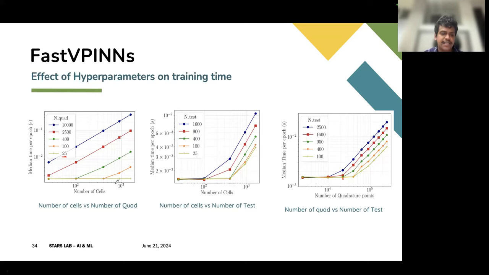And we did realize that the number of quadrature points is one of the most affecting parameters compared to other parameters. This is because when you do the tensor matrix operation, the reduction happens along the quad direction. So you have n test, n element and n quad shapes in your tensor and your gradient matrix, but the resultant will have only your n test cross n element because the reduction happens across your quadrature axis. So that's why we think that the parameter is high.